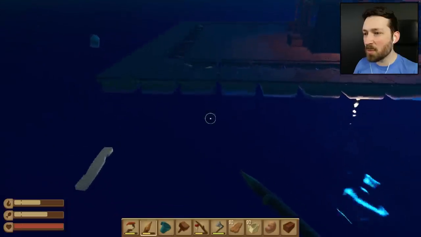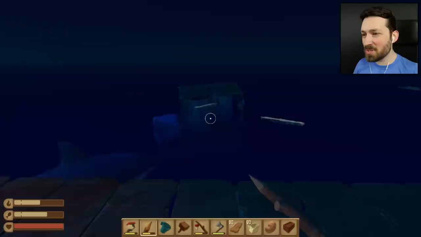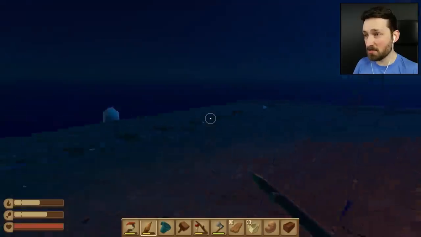Oh, it didn't start sinking because I wasn't on it. It starts sinking because of my weight. I never noticed that before. Okay, well, screw it. What did we get? More glass. Okay, another hinge. More metal. So we got good resources.